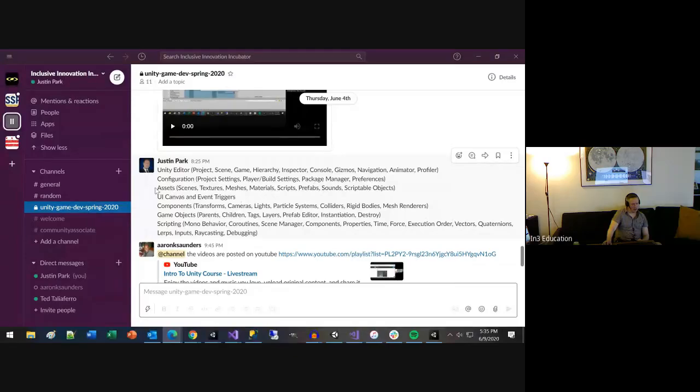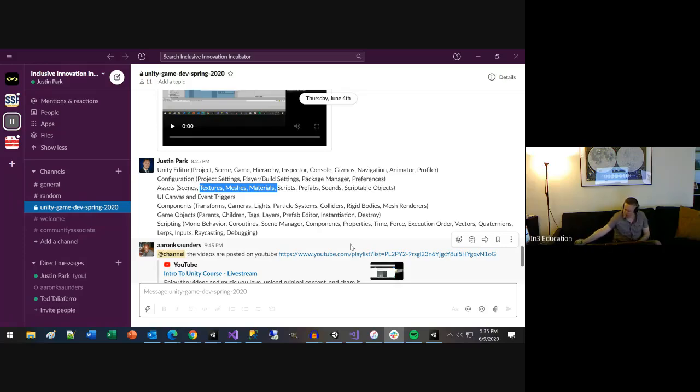Knowing what these different assets are, knowing the difference between a scene, a texture, a mesh, a material. Because I remember when I was first learning Unity, I would sometimes get these mixed up, but you don't want to get them mixed up, and want to know what the difference is.